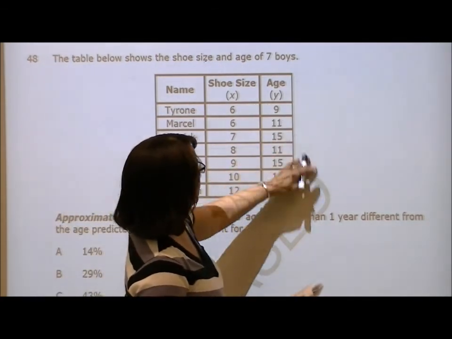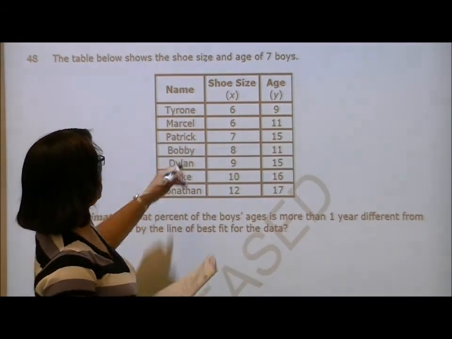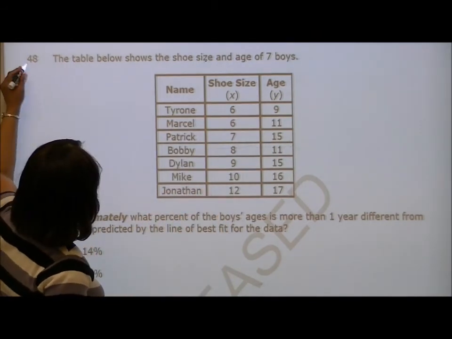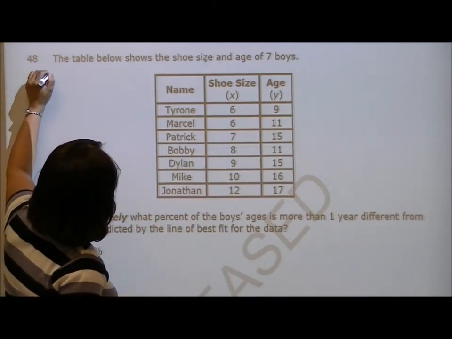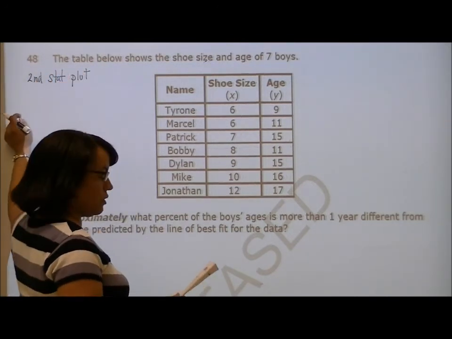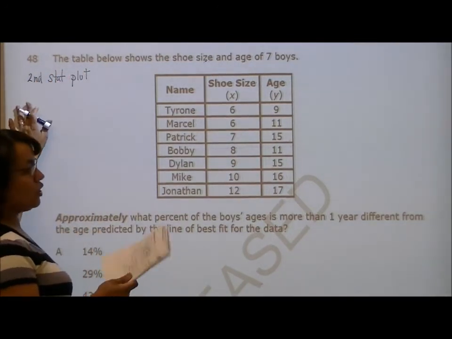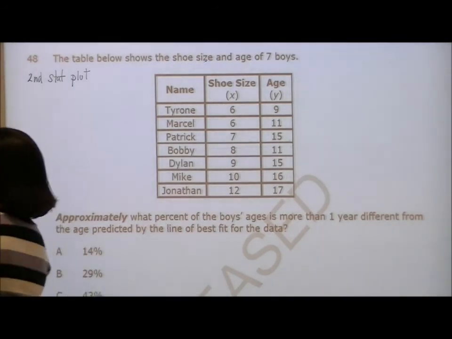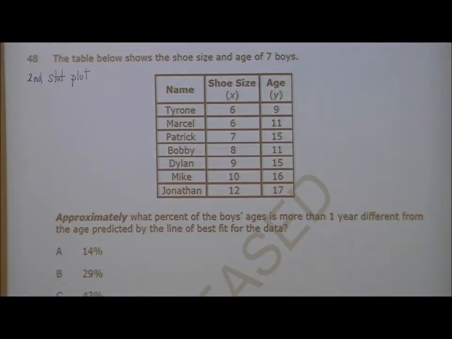So remember, for the line of best fit of the data, you have to put in a scatter plot. So you have to hit second, stat plot, you're going to have to hit that key. And then the other stuff is pretty straightforward from there. We'll go ahead and do that. We'll look at it and we'll make our comparisons. This is probably the longest one; the other problems that we have left aren't this long. So let's look at number 48.